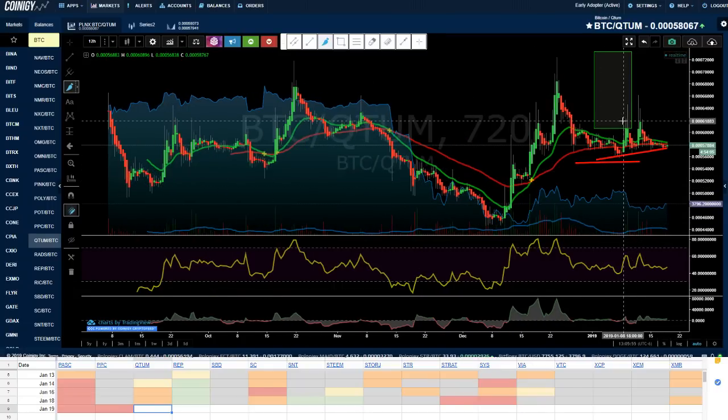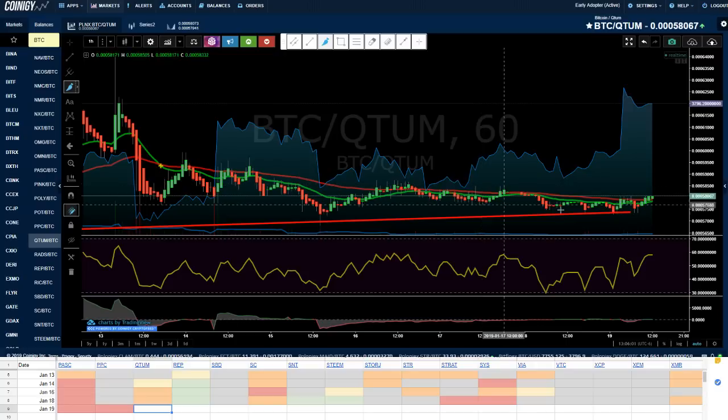Quantum, it was a buy earlier, and we're sort of holding it sideways, but it was also a near fail on this chart. It's pulled up from near fail to neutral. Oh, it's giving me that NF every time. So I'm going to have to get a different letter for that one.